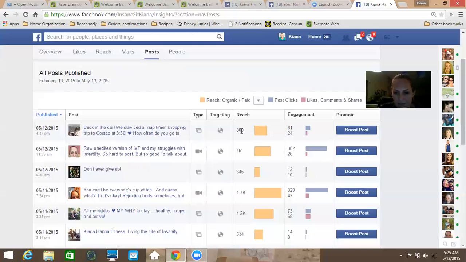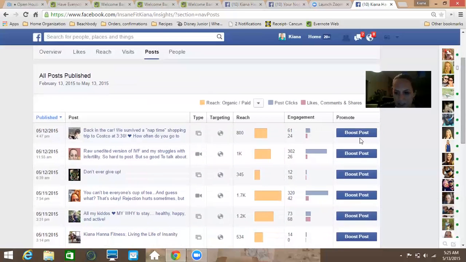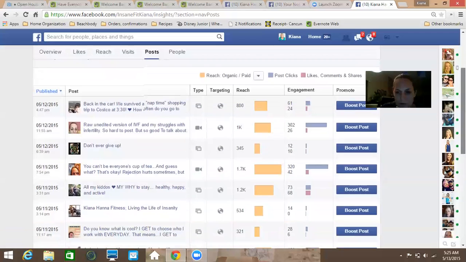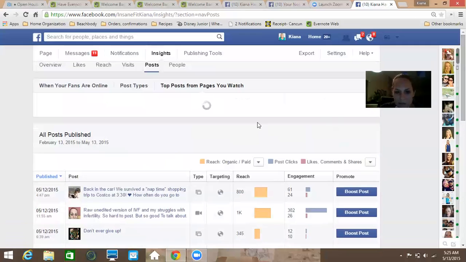Or just, you need to figure out, okay, once it reaches 1,000 people, then maybe you'll boost something, because you're gonna get more people to see your post if you boost it. Set a plan for yourself in the sense of setting a budget, and then just go by your budget. You don't have to spend a ton of money, but if you boost 3 to 4 posts a week, it's gonna pay you in tenfold, because you're gonna reach more people.